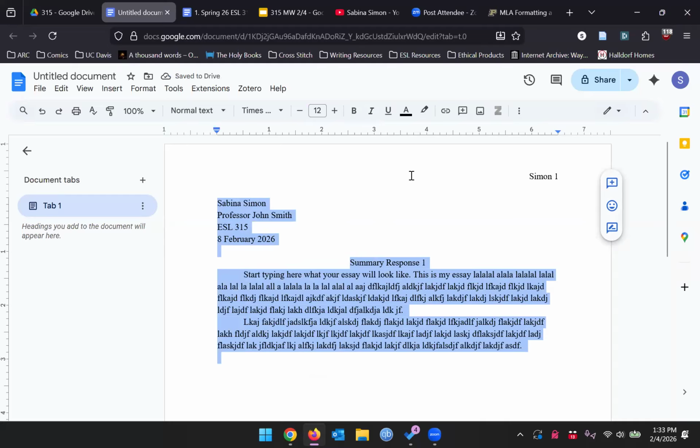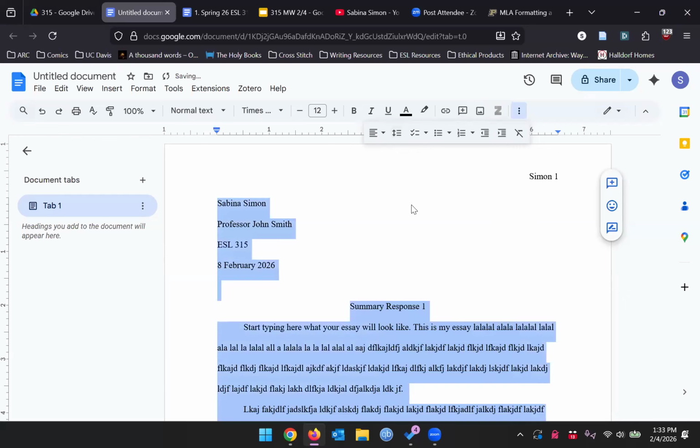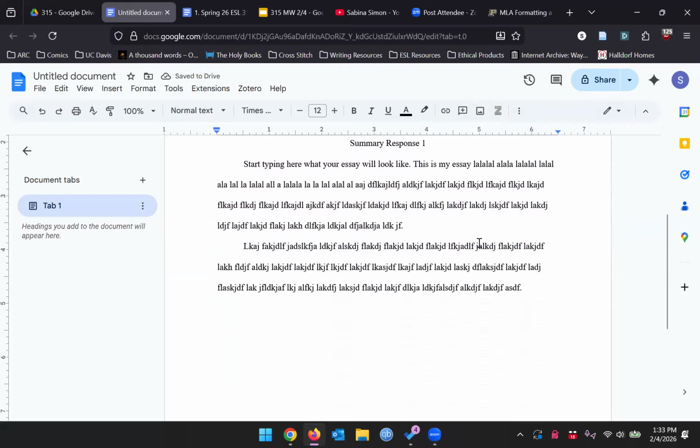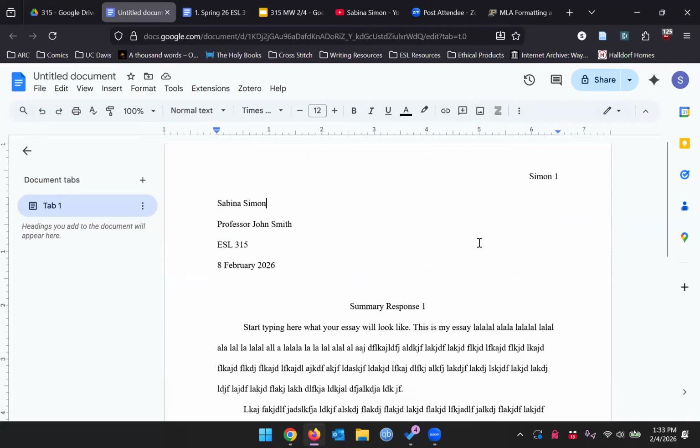The last step we need is we need to make sure that this is double spaced. This is single spaced right now. You're going to go back to these dots here, and you're going to click on this where it says line and paragraph spacing. Go to double. And this is what MLA format looks like. Okay? And this is all you need to submit for this assignment. Okay? So then what you'll do is make sure you click here and give this a title, MLA format, right? Just so that you know what this assignment is.